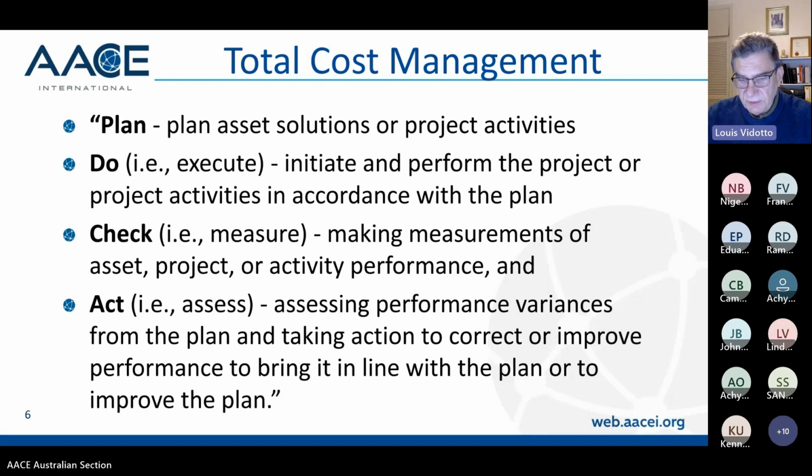So what that means is that your project team, for whatever the project, needs to understand what the plan is. They need to initiate the plan in the project in accordance with that plan. They need to check, which is measure progress, measure deliverables, measure quality, measure time, if that's what's required. And then act. If a project's going off the rails, then take corrective action. And that's one of the things about project controls. Really one of the functions as a project controls person is to recommend corrective actions when something's going off the rails. So in order to recommend a corrective action, you need to know what your baseline is, and in the case of the budget, it's really what the estimate was based on to build that budget.